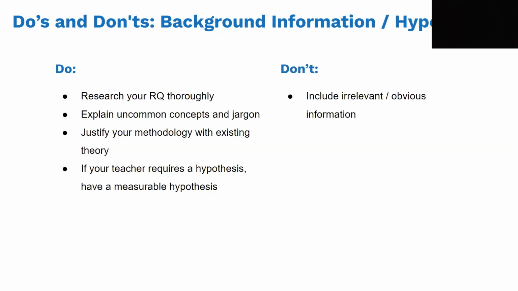If your teacher requires a hypothesis, you should include a measurable hypothesis. Whether or not you actually need a hypothesis is up to your teacher. Remember everyone, your teacher marks your IA. Ask them what they want and deliver on it. As for don'ts, do not include irrelevant or obvious information.